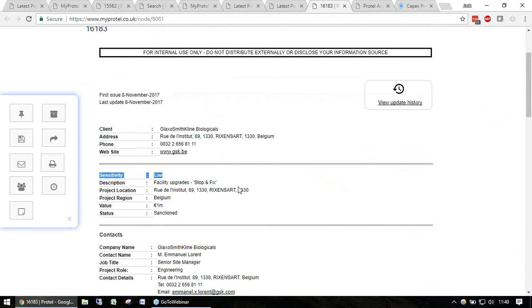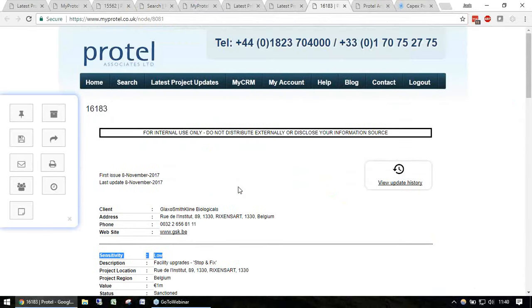The thing to do is, have you already got a contact on site that may be able to help you? Have they used you before? Can you go in on that basis, or are you going to have to go in cold? If you're going in cold, then just be a little bit more tentative about how you approach. So a nice, very focused email or an initial call introducing your services until they talk to you about the project. But please don't see that highly sensitive label as a problem. It is a red flag, but don't see it as a problem.